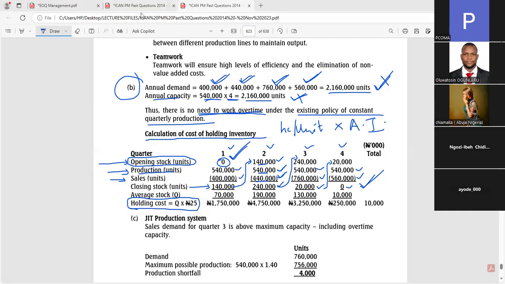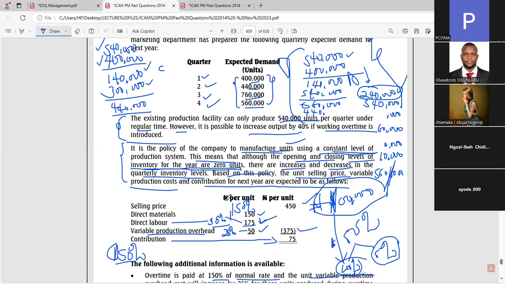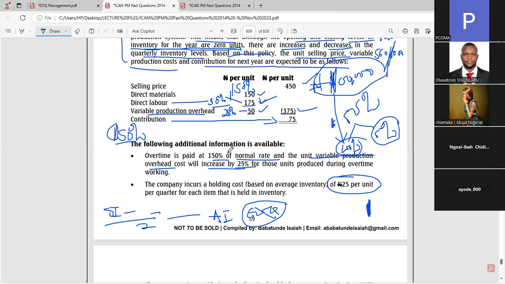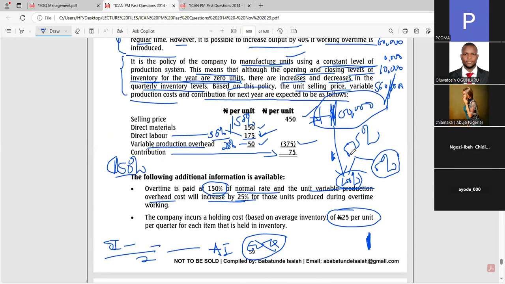Are you talking about this part where I said overhead is paid at 150%? Yes, sir. That's the part. How am I going to know that they were paying 100,000 before? I did not tell you that they were paying 100,000. I used 100,000 as an example. I said if your salary was 100,000 and now your total salary is 150%, it means that you have added 50% to this 100,000. I am not saying that 150% means 100,000.